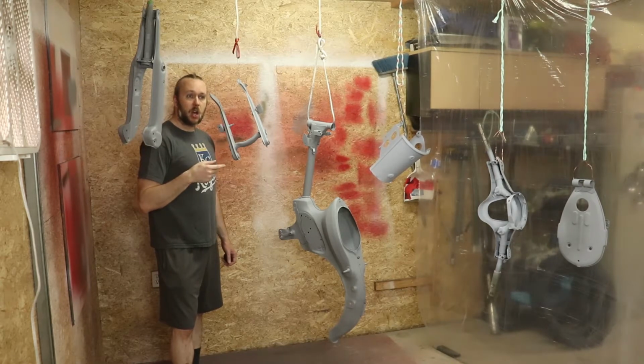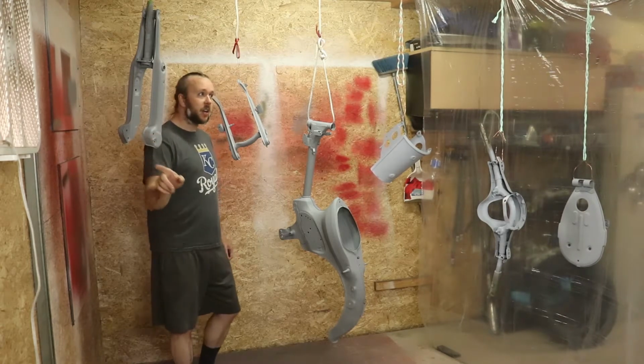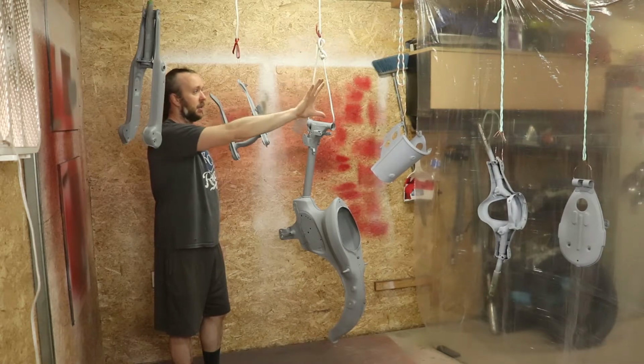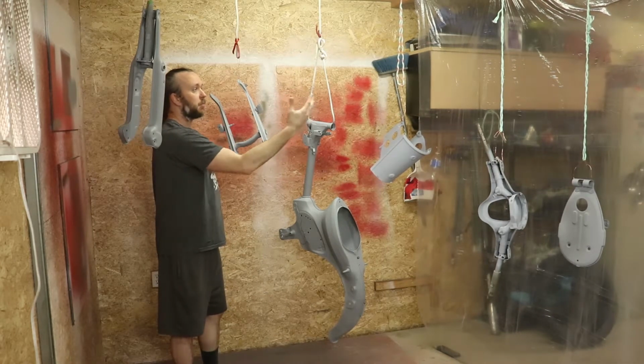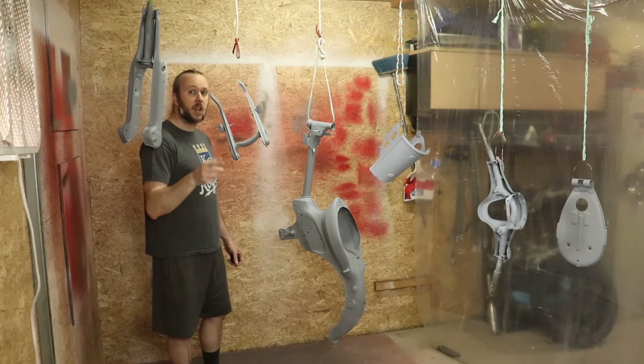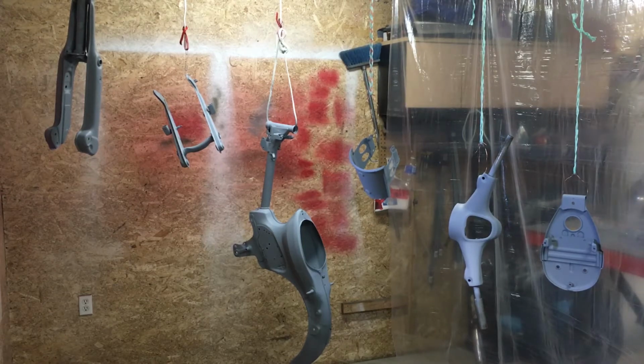Then I'm going to go ahead and get suited up, and then we're going to go ahead and put some paint on it. So I've got a fan in the window here, and I've got this drop cloth that's covering, for the most part, this side of the garage, so any spray will stay within here or get pulled out with the fan. Either way, wax and grease remover, and we're going to get down to painting. So just as a heads up, I'm switching over to my iPhone to record this because I don't want to get any overspray on my nice DSLR camera that I usually record with.